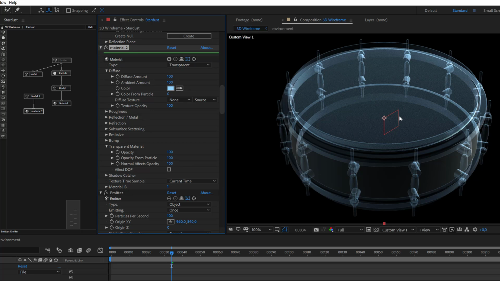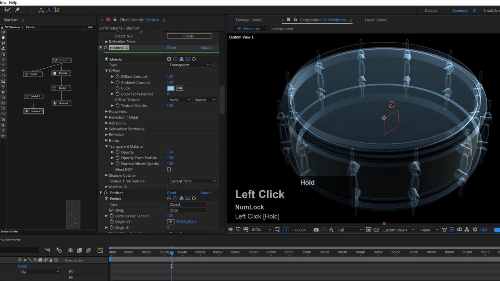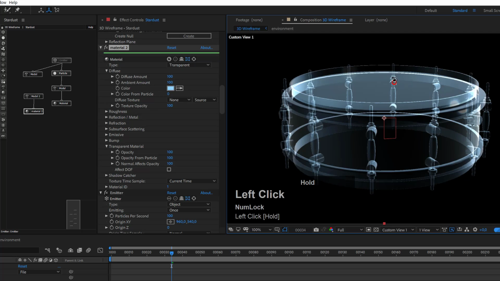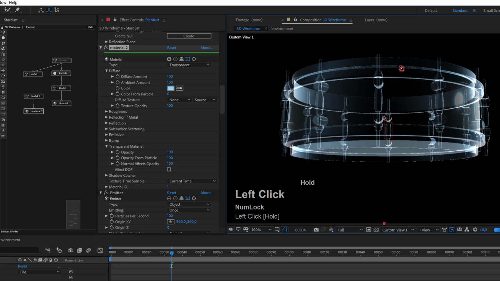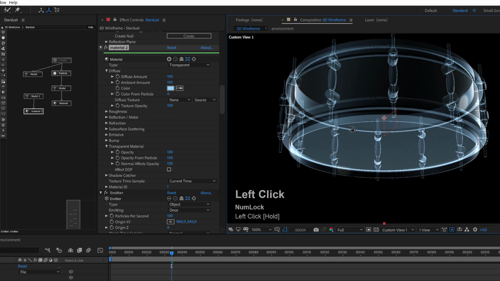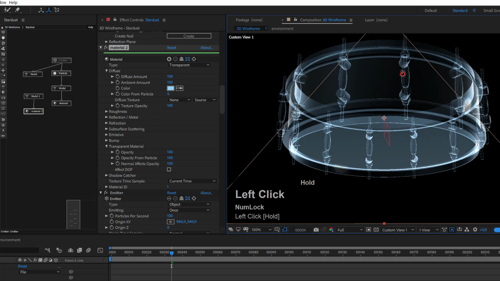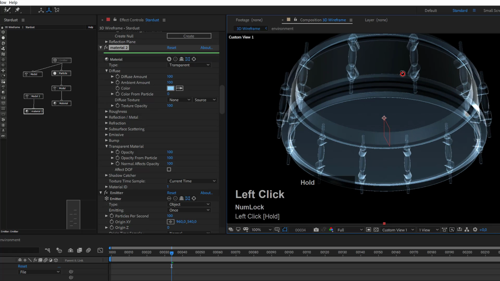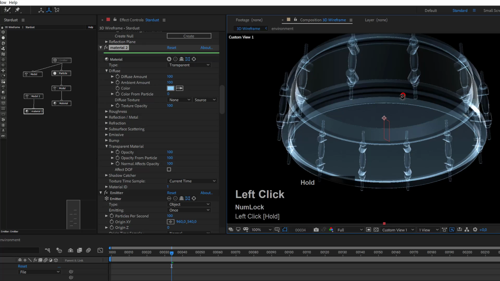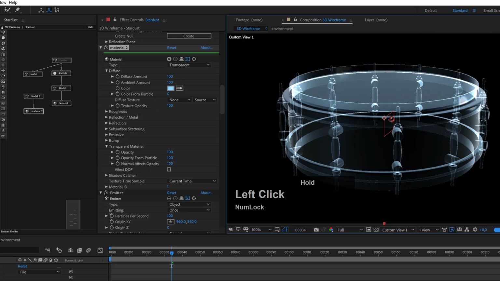If you are familiar with this term, you have it in materials in Cinema 4D or other 3D applications. So the transparency of the polygons of our 3D model is influenced by the angle of our camera. If I just select the camera tool and rotate this, it will be a little bit more obvious, I think. You see that depending on the angle of my camera, different surfaces or different parts of my model get more transparent and less transparent. And this creates this really nice holographic look. And it's really cool. I really like this look.